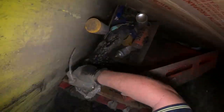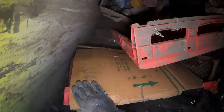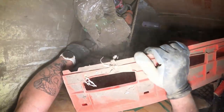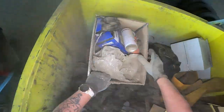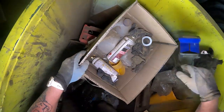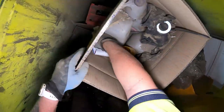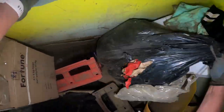Holding the breath. Come on. Up they come. Thank you. That one, yes. That one. That'll take. Nothing there. Big washer. That's about it in that box. Bag here. Some down the back down there as well.